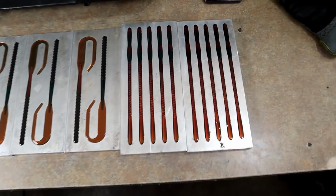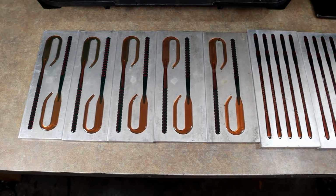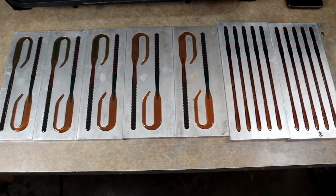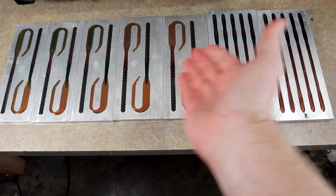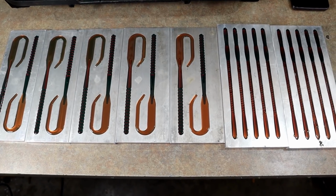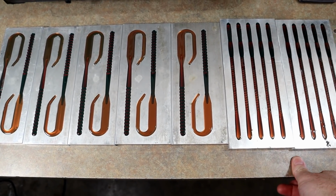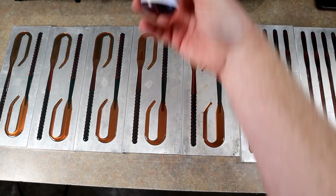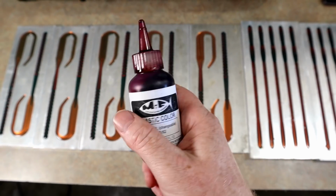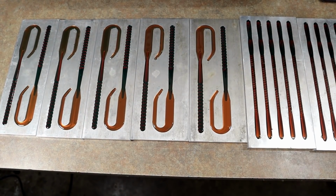Alright, check it out. A whole nother round completed. This would be round 2. And that probably used 1.5 cups worth, right? We still have about a half cup of plastic, which can get us through almost a whole nother round of this. So yeah, we're starting to really stack them up. And it's just cool seeing all of this come out of just 2 little cups of plastic. I mean, figure out the cost of 2 cups of plastic. What did I pay for this? It's been a couple weeks since I bought it. I don't know, $5, $6, maybe $7 most for one of those. And the payoff is pretty huge.